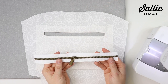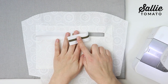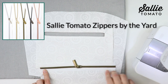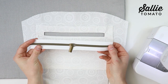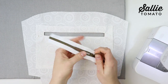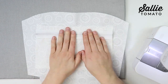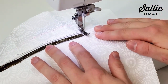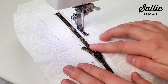On the wrong side of the lining, center your zipper right side down over the placement opening. The pull and right side of your zipper teeth should show through on the right side of your lining. I'm using Sally Tomato's zippers by the yard — this type has a nylon coil so it's safe to cut and sew over. Use double-sided basting tape or glue to hold the zipper in place. Note: if you're right-handed, you'll want your zipper to close to the right; if left-handed, to the left. From the right side, top stitch an eighth inch from the zipper placement box using a zipper foot. After sewing, trim any excess zipper tape even with the side edges of the pocket.